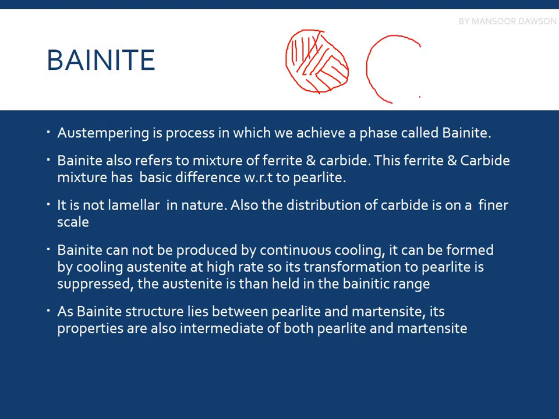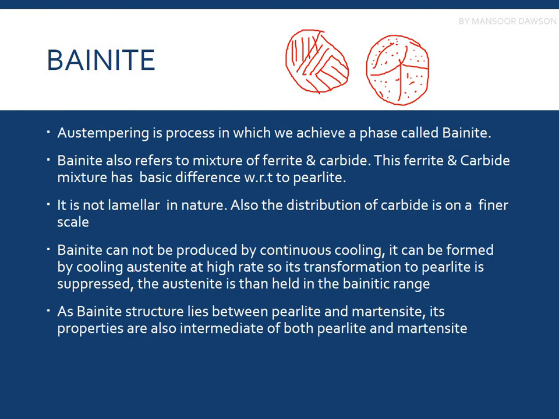However, in bainite, the carbon atoms are diffused like this. It's very fine. The distribution of carbon atoms is very fine. So this phase gives us a very unique property of strength due to these carbon atoms, with an appropriate amount of toughness and ductility too, because it has a softer matrix phase as well. Okay, so bainite cannot be produced by continuous cooling.